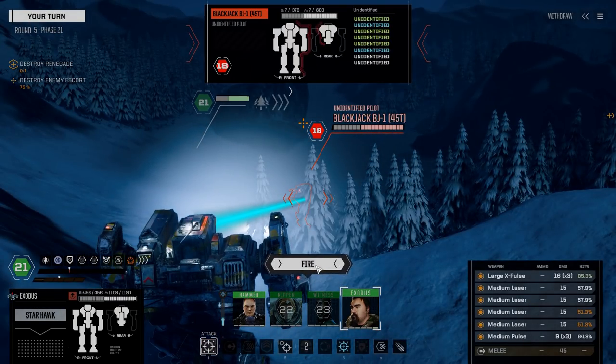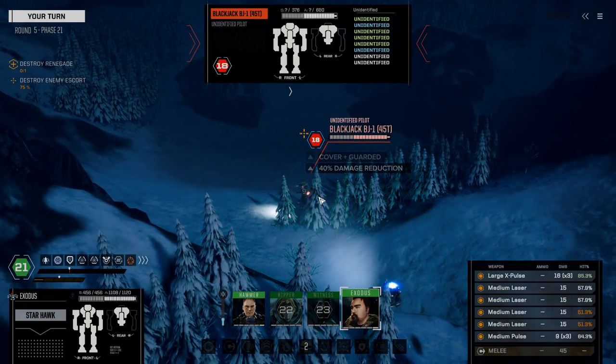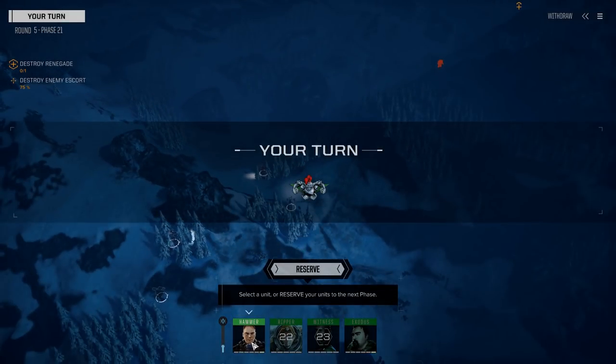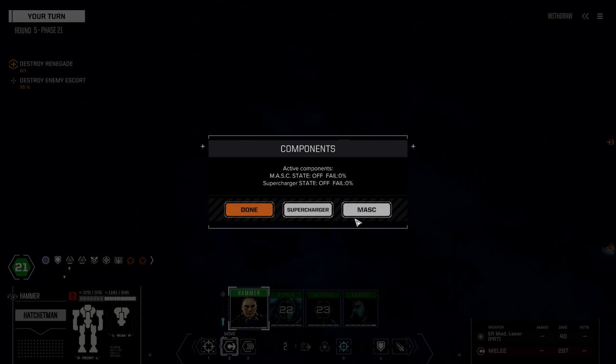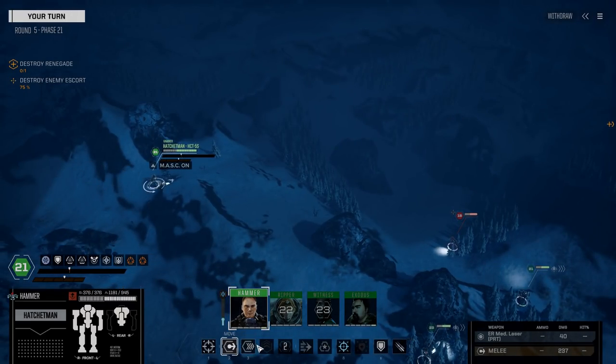Okay. So we get a line of sight on him and we open fire on him. Cause lots of fun little damage, but it's not really important if we're completely honest with ourselves. And Hammer has been waiting in the wings with his mask and potentially his supercharger. We're going to see what he needs.